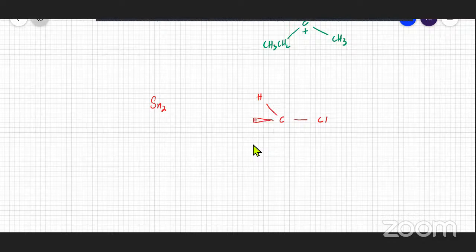So this bond is coming out of the page. Let's say this is CH3, and here you have another group. Let's say there is CH3, CH2, and you've got an OH minus one that's coming in. Now this Cl is partial negative, this carbon is partial positive, and it's an SN2 mechanism. In an SN2 mechanism, the OH minus one would attack right away, and the Cl would get repelled.